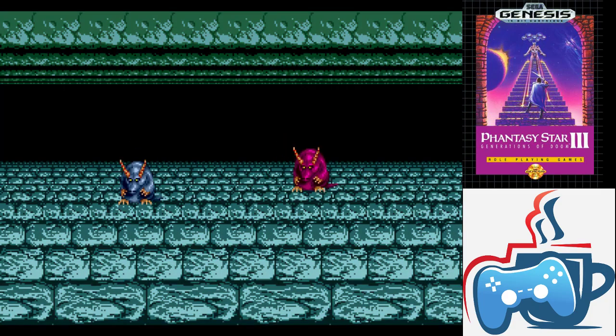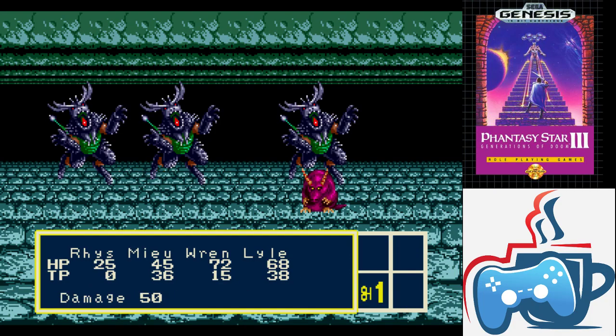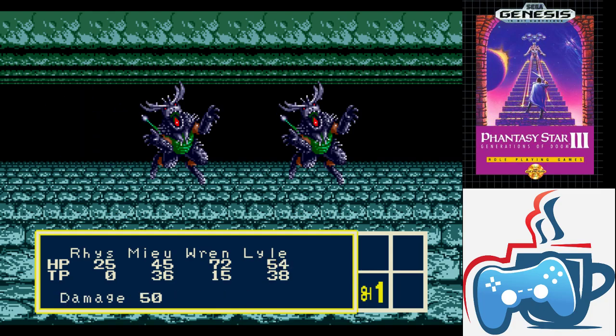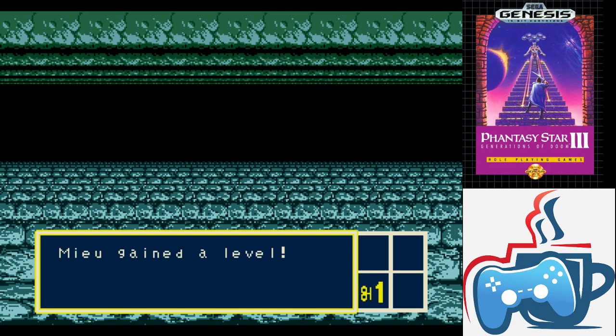So, how far can we go? Oh yeah, here we go. Fear moves. They're not just regular moves; they are fear moves. That being said, I have taken a little bit of damage. Going to need to break out some healing love on Reese after this battle. There we go. You gained a level. Sweet.